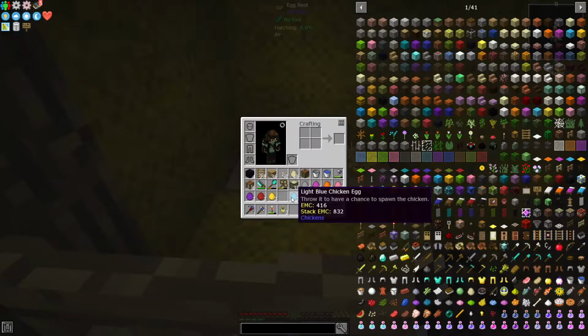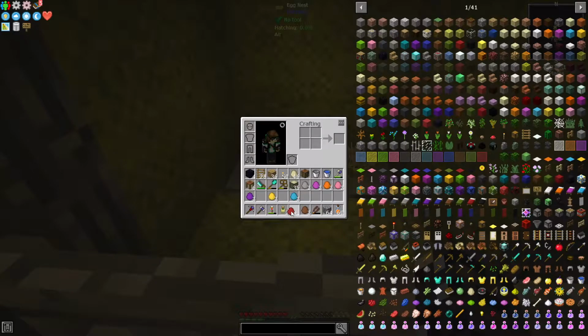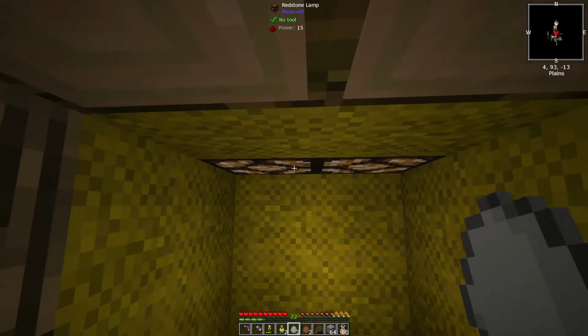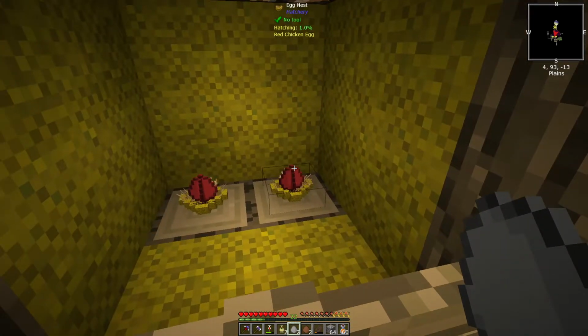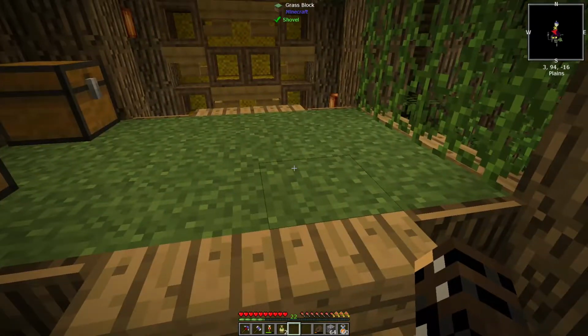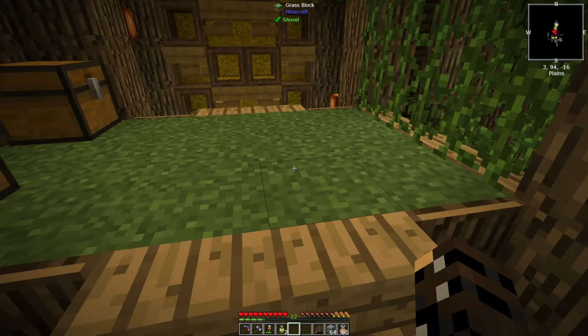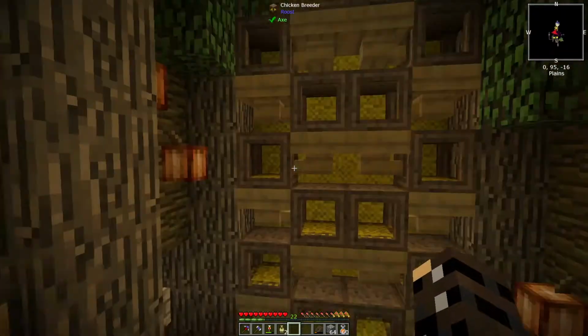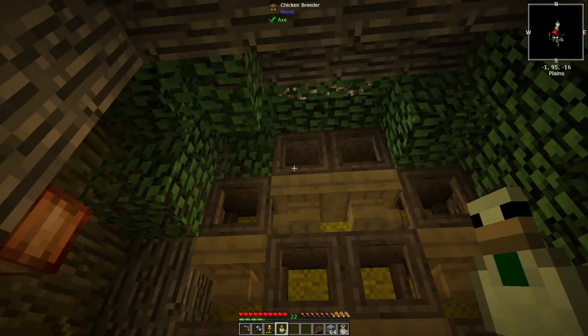And on this side, let's go with red. I feel like red will be important. And it has the redstone lamps above it, so theoretically these should hatch a little bit faster than other chickens, right? And if you thought that was a text for you, it was a text for me. Oh my. We're going to turn that off. Terrible of me.